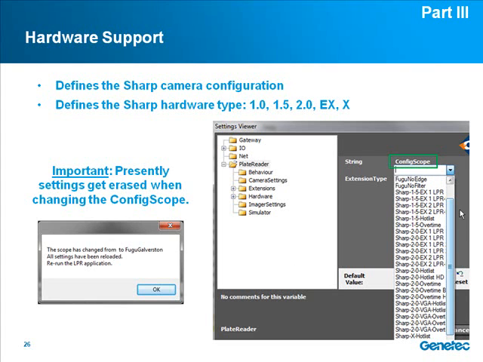Now, there are a whole bunch of different config scopes in there, and each one has different parameters. So this would take a while to go over, so we're just going to go over a couple of examples today. One thing I'd like to mention, we're working on a document to go with this webinar, which will be posted on the GTAP soon. And in that document, we'll go into more detail on the different config scopes and what they can do. If you're setting up a Sharp for the first time and you're not sure which config scope to use, you can always give us a call as well.